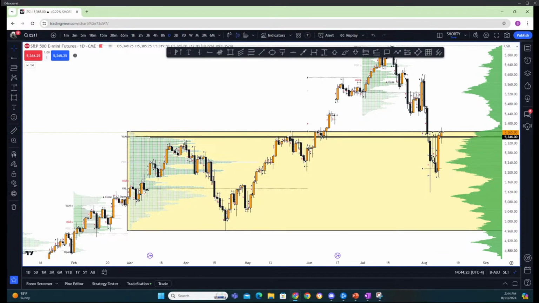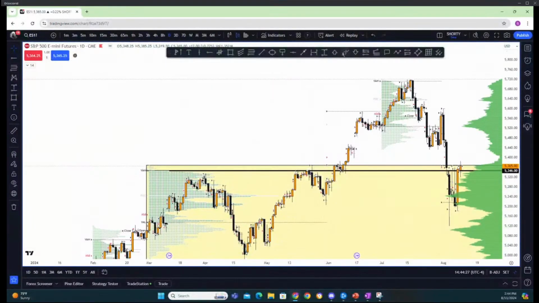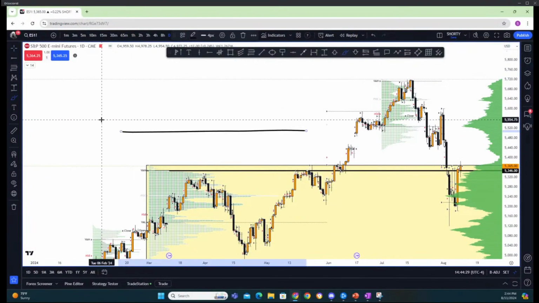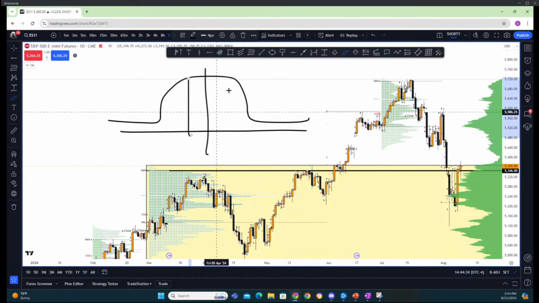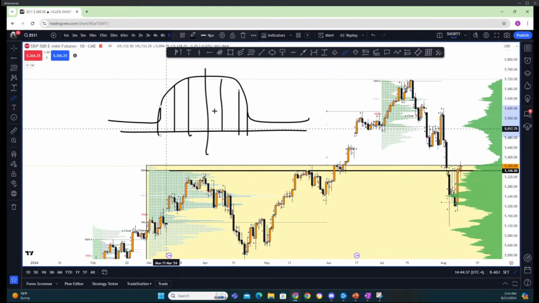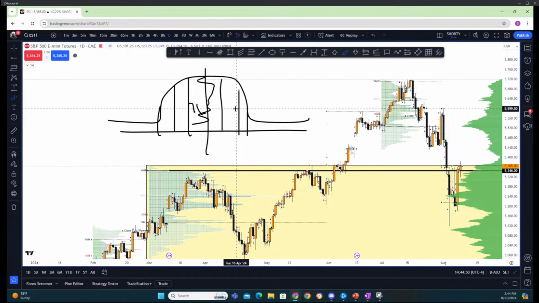Standard deviations, if you took any math classes and statistics, you would have a bell curve, right? And your bell curve looks like something like this. And your mean is here, then you have the first standard deviation here, you have second and a third, right? So your first standard deviation is the 68% of the volume, which is 34 and 34, and then you have the 16s or 14 fives. Does that make sense? That's what we're after.